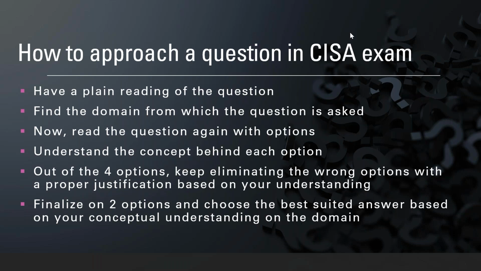Unless you do that, there is always a temper, there is always a high pressure in you to answer the question. So calmly undergo all the 6 steps, and eventually you will have time to attempt all the 150 questions in the 4 hours time. So that is in brief how you have to approach a CISA examination, or how you have to approach a CISA question. So do this for all the questions, have a clear understanding, have a calm examination, and you will eventually get through that if you have understood the concept right.